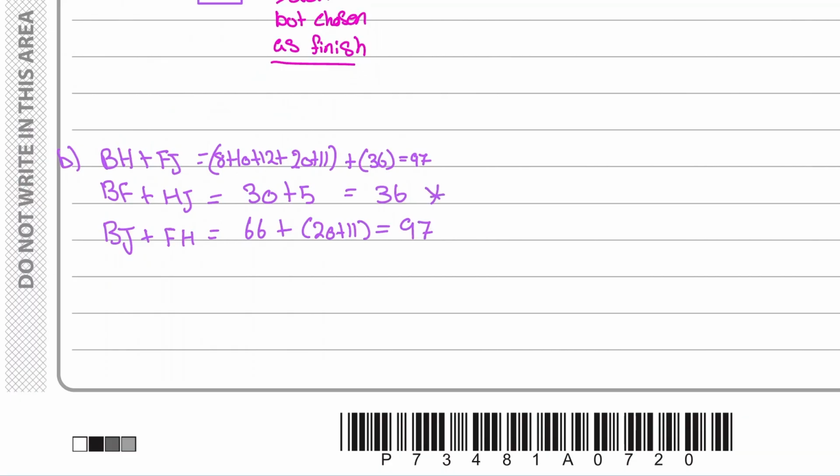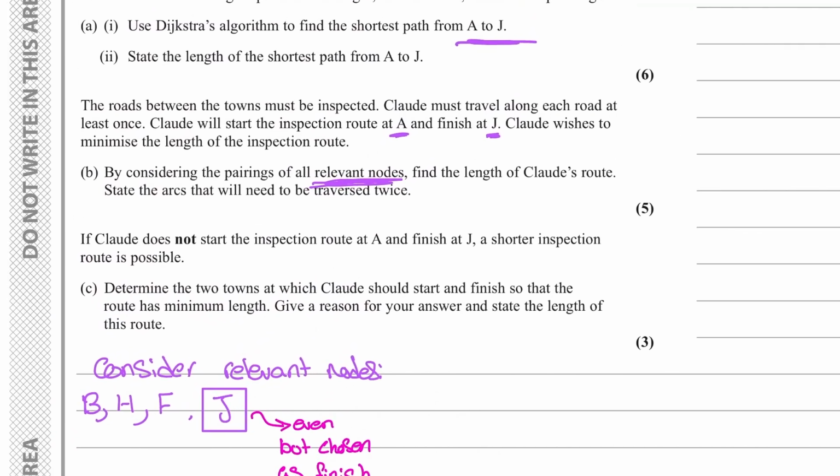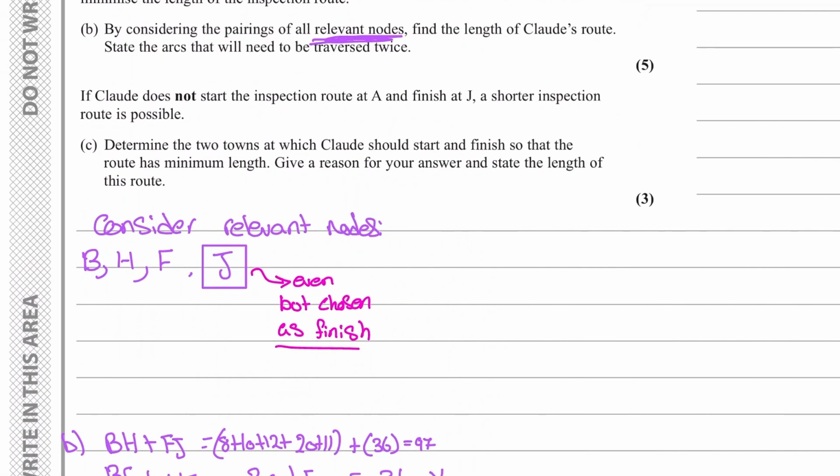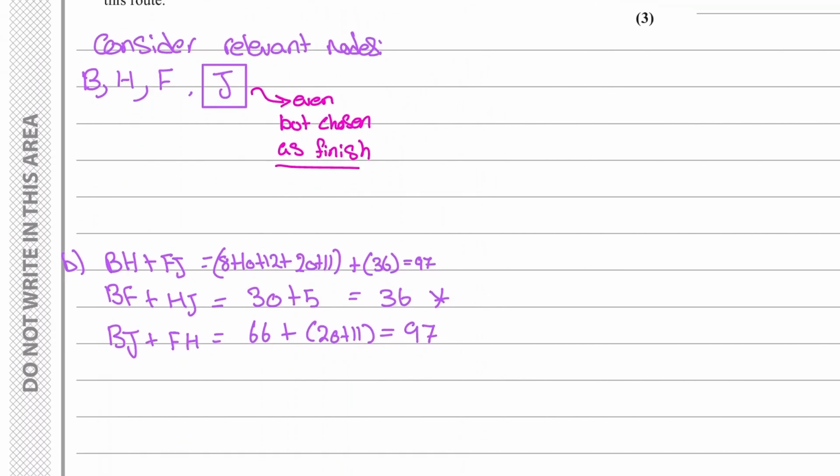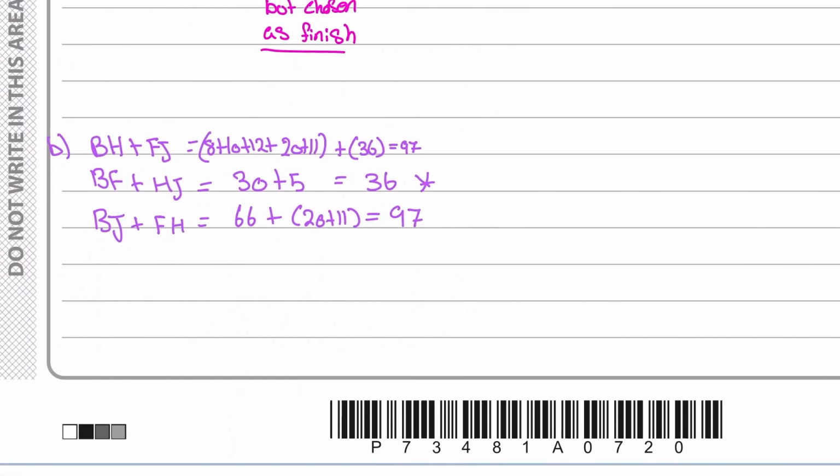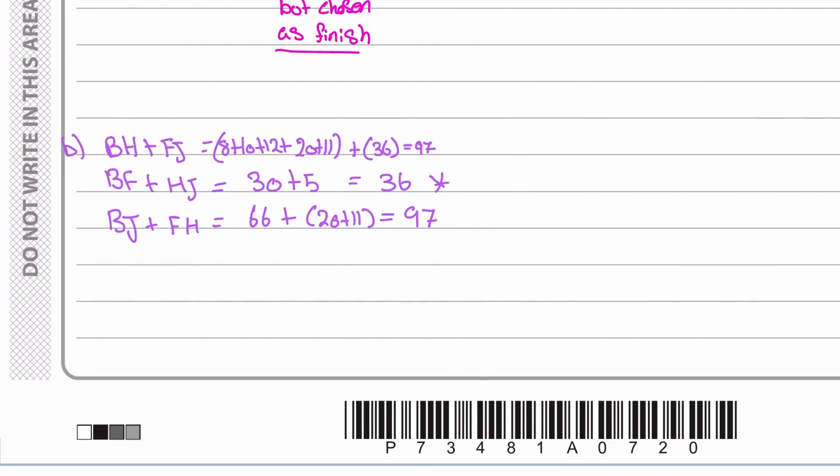So we want to consider this one. We want to repeat them since they are the shortest path, and we want to minimize the total cost. Minimize the total distance that we are going to traverse, since we are moving along every town. We want to visit every town, so we want to keep the distance as short as possible. So while repeating the distances, it's going to make more sense to repeat the ones with the shorter length than the longer ones. So now we're going to get a total new length, which is going to be the weight of the network plus the shortest pair that we found.